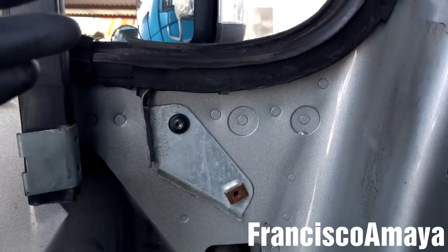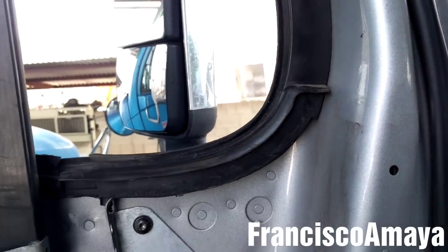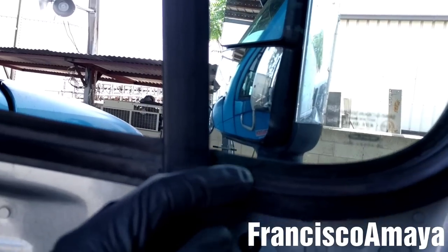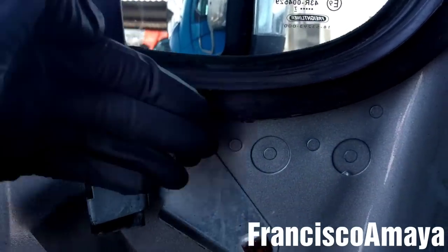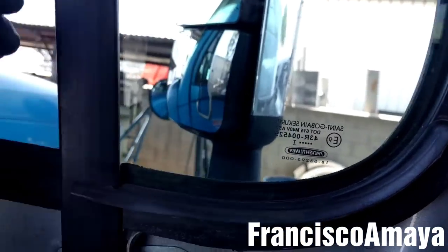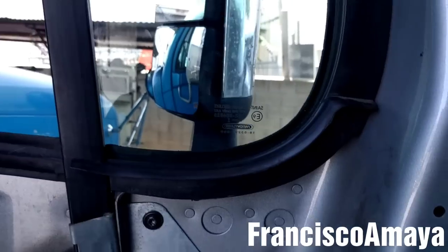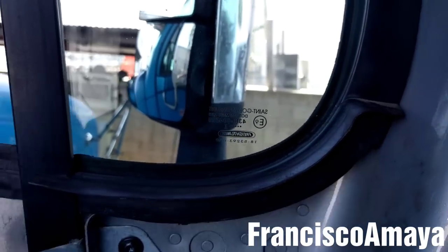This will help to install the glass easily, because it's a very limited space to install this glass in this area. Okay, the window is on place, as you can see. Everything is on place, everything is secure. To have an easier time installing the window, you have to remove the seal, this corner of the seal, completely, and then insert the window, and then make the seal, this part of the seal, way back on the door, and that's all you gotta do. That's for easier installation, but everybody has different ways to do it.